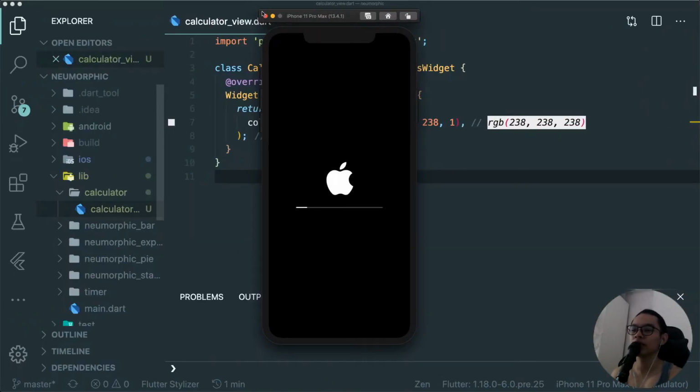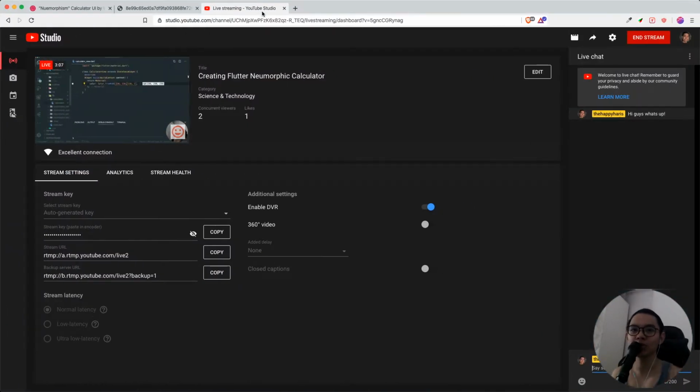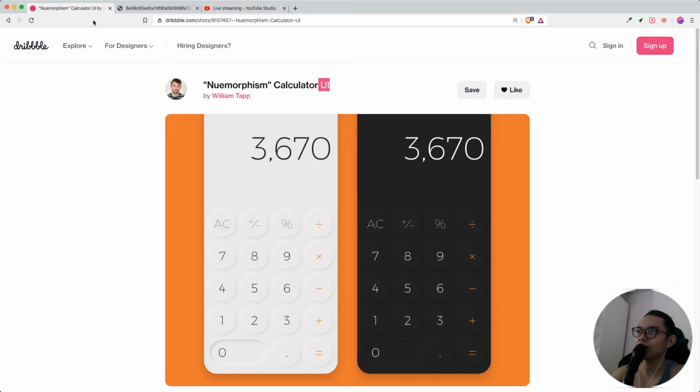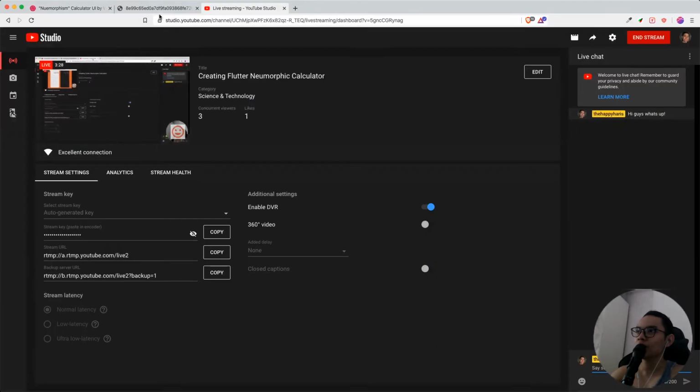I'll show you how I usually do my tutorials, because after this, if you guys can't see my face, I'm going to create a tutorial on how to do this. It's simple, I think, but the cool part is how to make it dark mode and light mode, so there should be a function to do that. Should be on the top right or something, but we'll see how it goes.